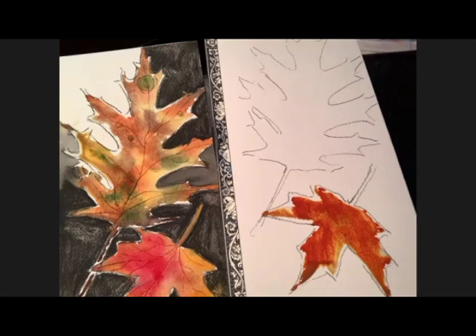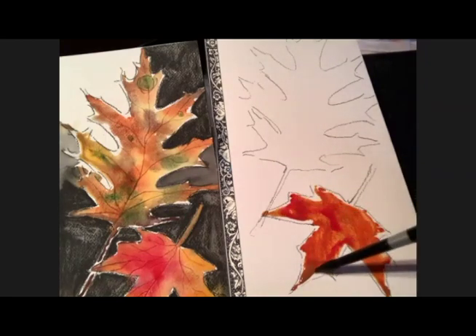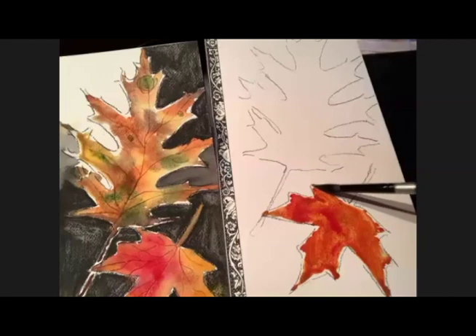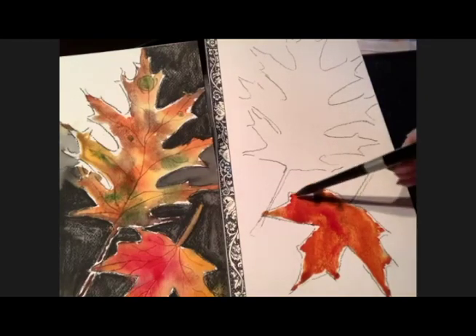I want to put a little bit of red for drama, so I'm going to drop that in. If the paint sort of stops flowing, the answer is just add a little more water and it can start flowing again. Now, what if you get pooling? If we had a lot of time, pooling would be desirable because it has a natural flow to it — but since we don't, I don't want too much pooling because it won't dry. Maybe it needs some darks. When dealing with any kind of painting and values — whether light, medium, or dark — having some darks in there is a good idea. So I looked at the leaf again.